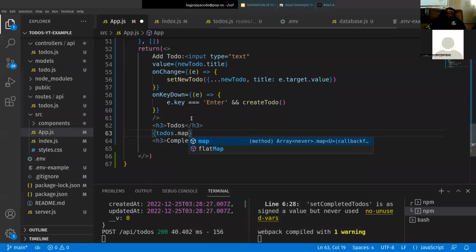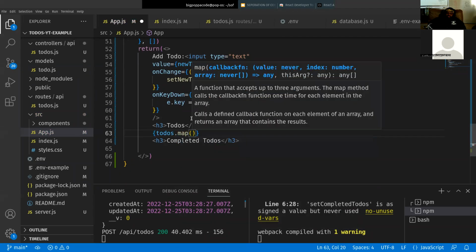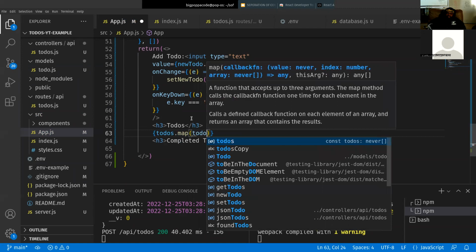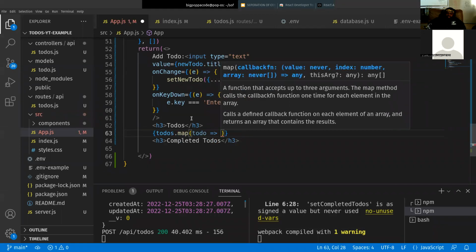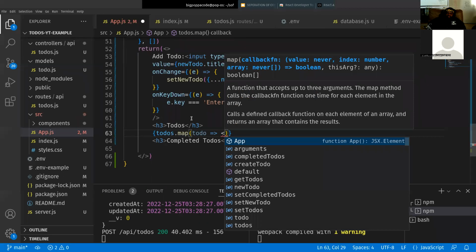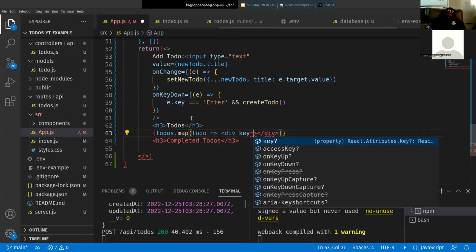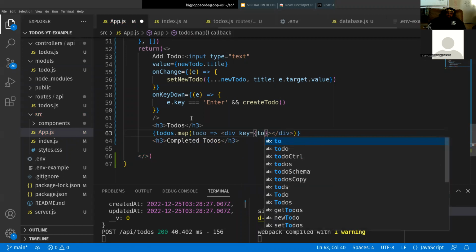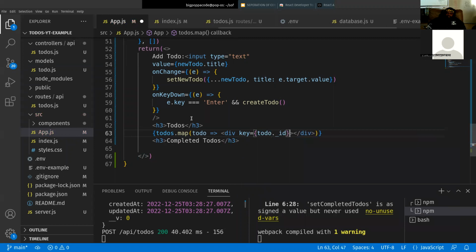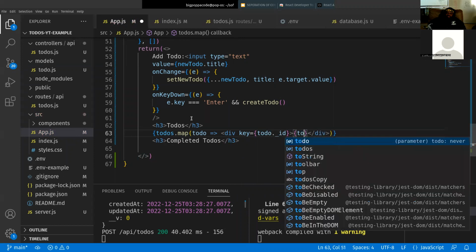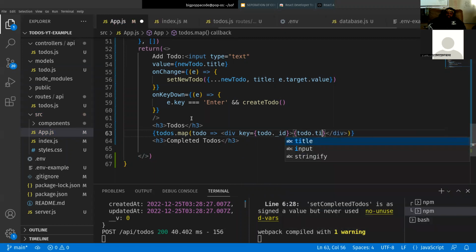And then below here, we will say toDos.map, and we will map over each individual to do. So let's say for each to do, let's go ahead and return a div with a key equal to the to-do ID. And then for right now, we'll just say to do title.